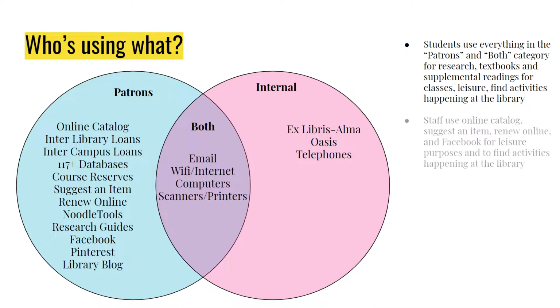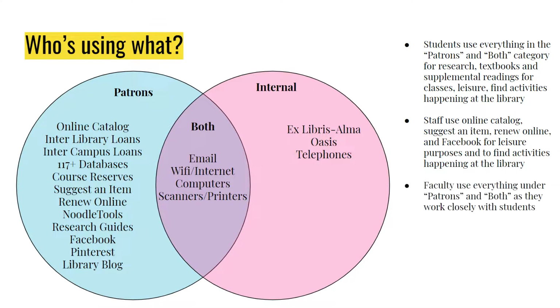I think the staff would use the library for more leisurely purposes, perhaps not utilizing the databases or Noodle Tools so much, but rather the online catalog, suggest an item, renew online, and Facebook. Faculty probably would use the same products as students for demonstration purposes, lessons, and personal research.